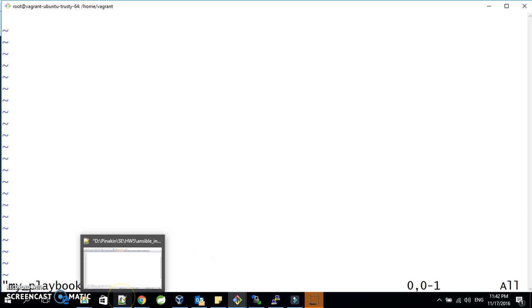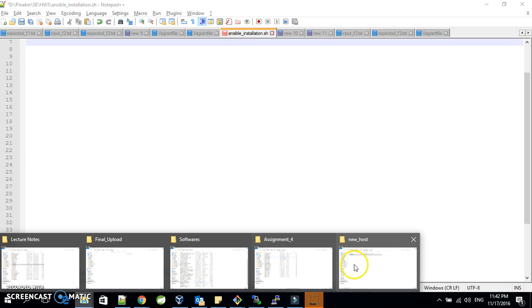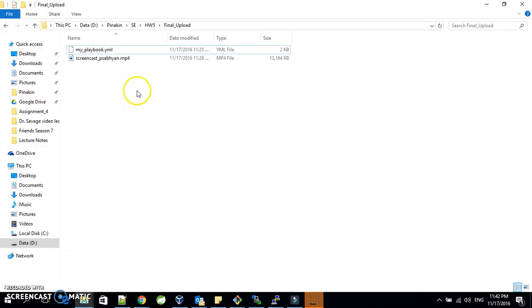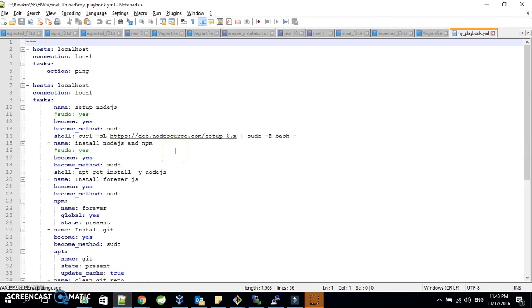For our reference, I have already created this file on my local machine. It looks something like this. It has a bunch of tasks which are collected together.